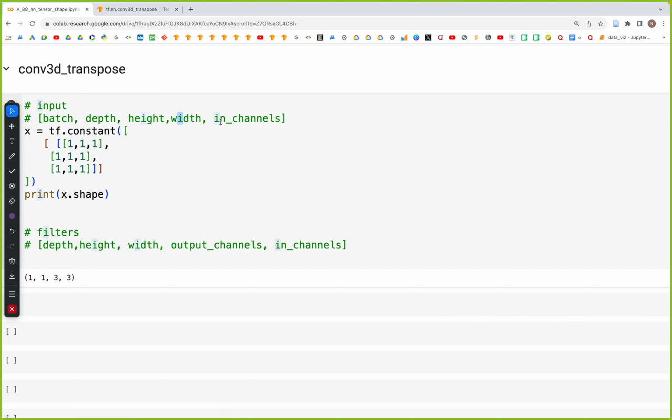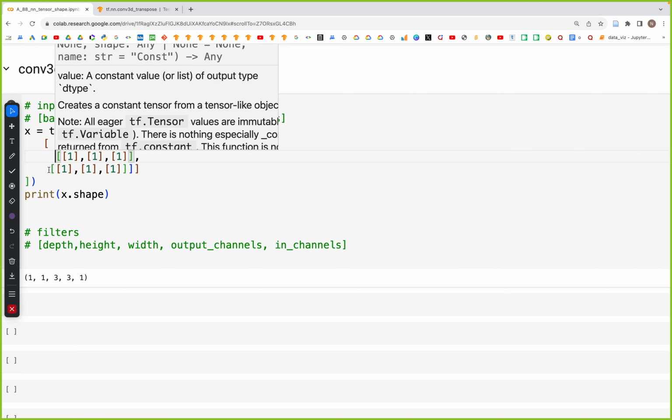Next we need to add the in channels, and for in channels it's on the right side, so we can add square brackets around each of these values that we have, and this should give us the dimension for in channels as 1 right now, because we just have one value in here. What we can do is add more values here.